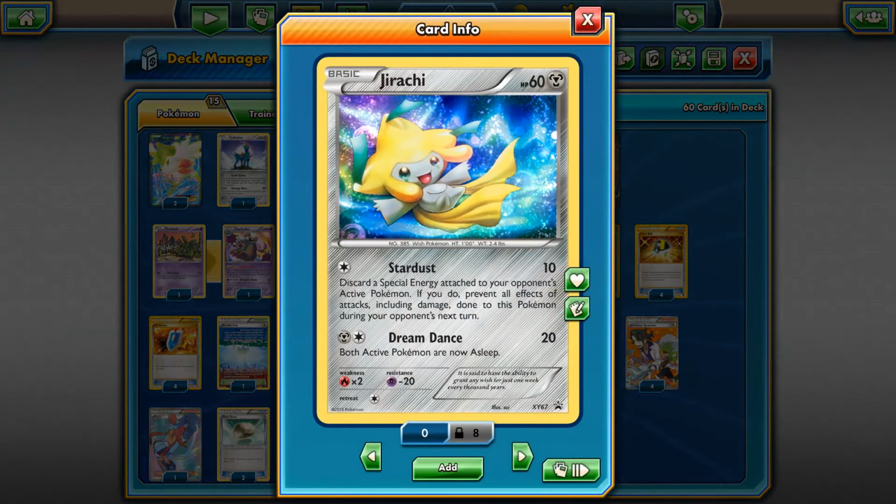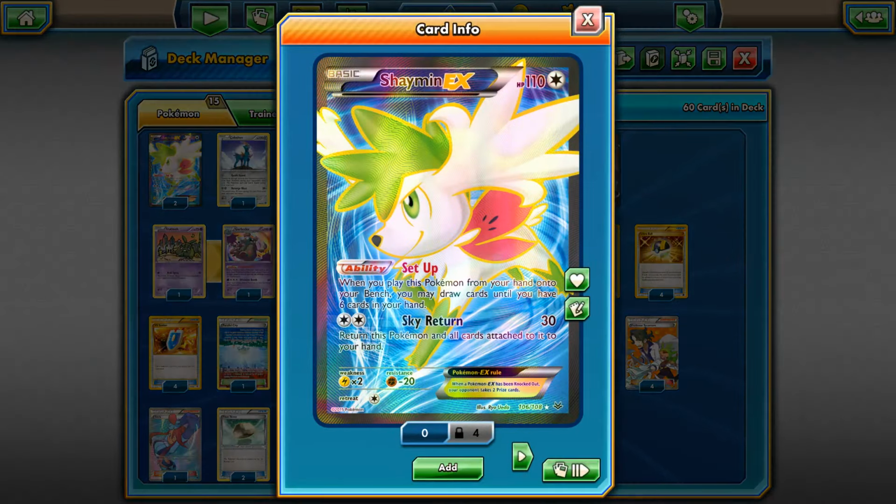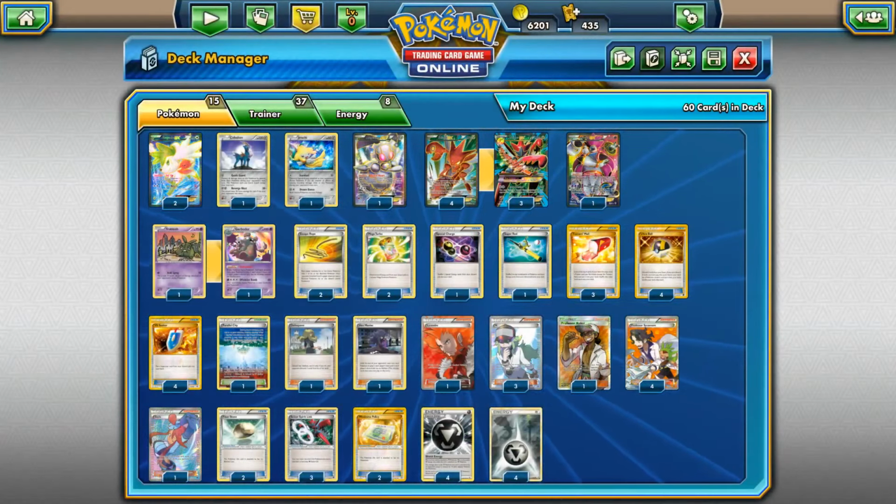No doubt about Jirachi, that is going to be a big deal here, especially against Vespiquen and Zoroark decks, against Mew, Passimians, and other special energy decks, because Stardust can also buy a turn without too many problems if you cannot set up properly. And of course, 1 Hoopa and 2 Shaymins for the setup. So that's all about Pokemon.